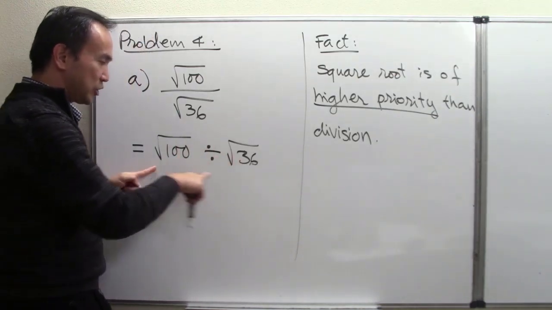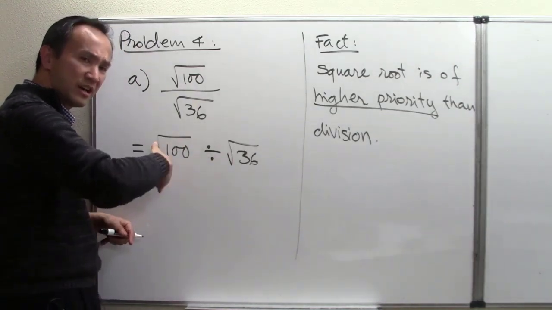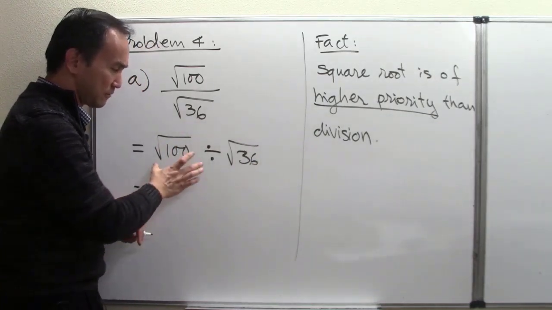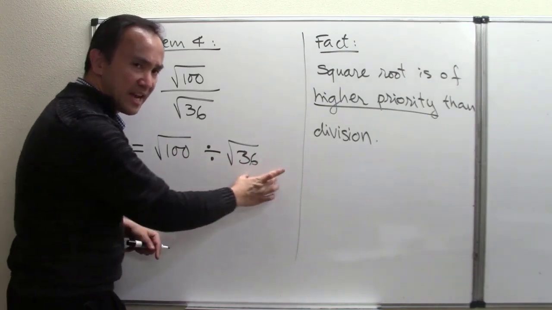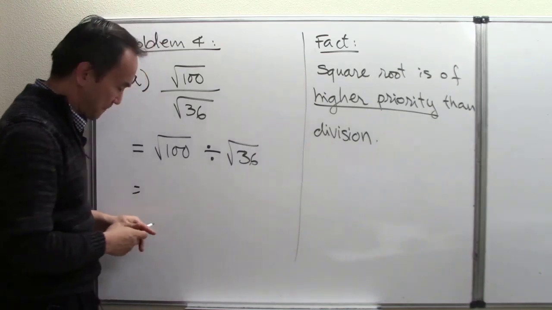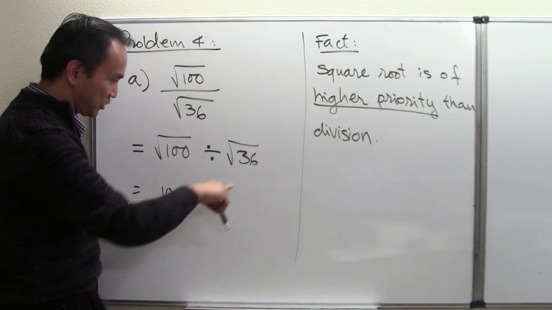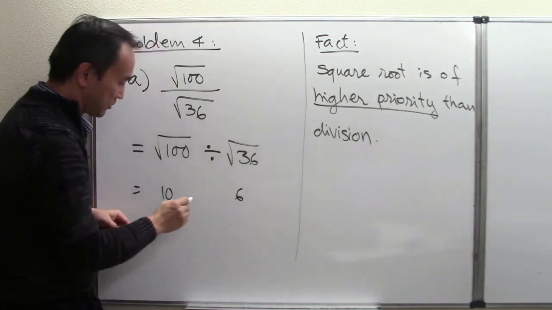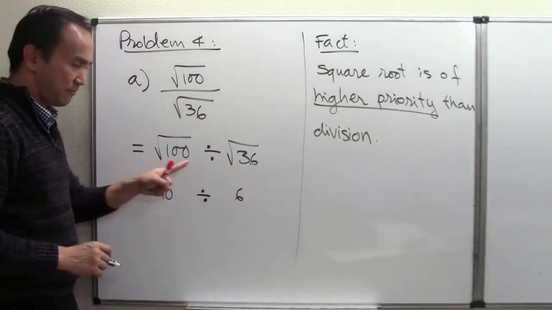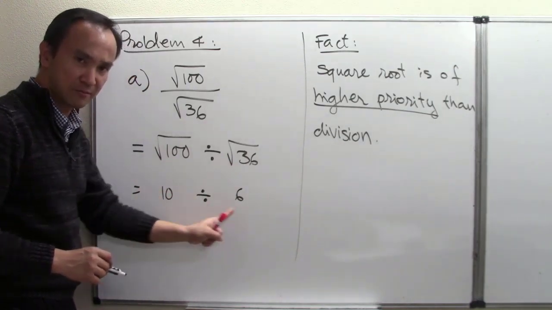And so now there's two square root operations. For the first one, I tend to work on the left hand side compared to the right hand side one, but these are having about the same exact priority. Or you can think about working on these two square roots simultaneously. And so simultaneously, square root of 100 comes out being 10, square root of 36 comes out being 6. So truly we have a division between 10 divided by 6. So I have now taken care of the square root first, and then I'm going to start doing the division.